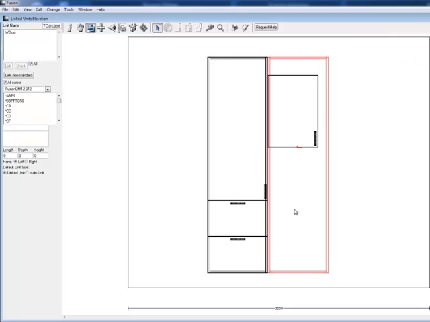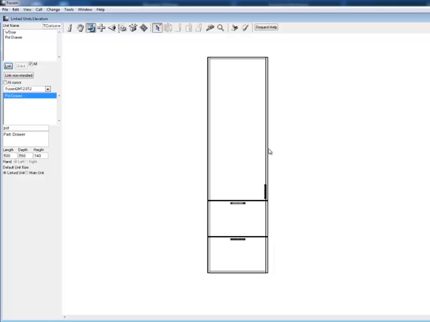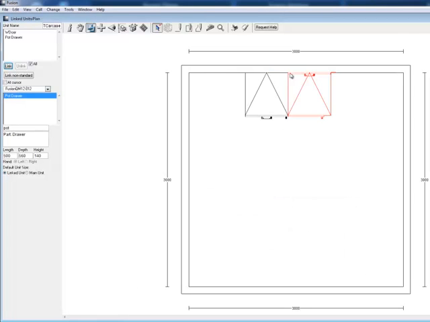So I'm going to select the carcass again, and I'm going to turn off the at cursor point, and I now need to add the two pot drawers. I'm going to type in 600 by 360, link the pot drawer, click OK, go back to plan view, select my pot drawer, sorry, we'll cancel that.